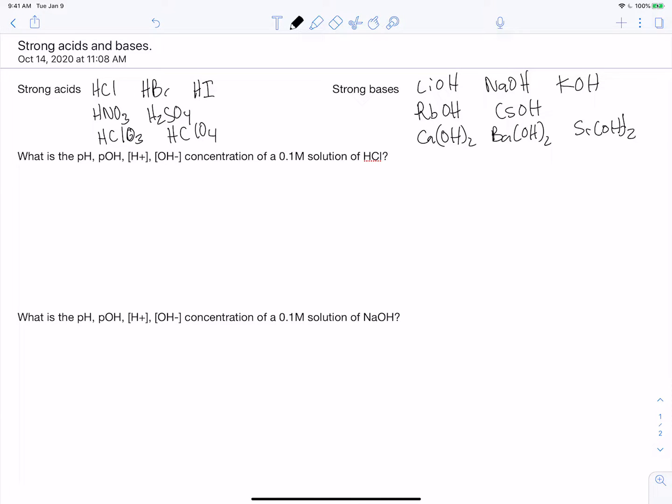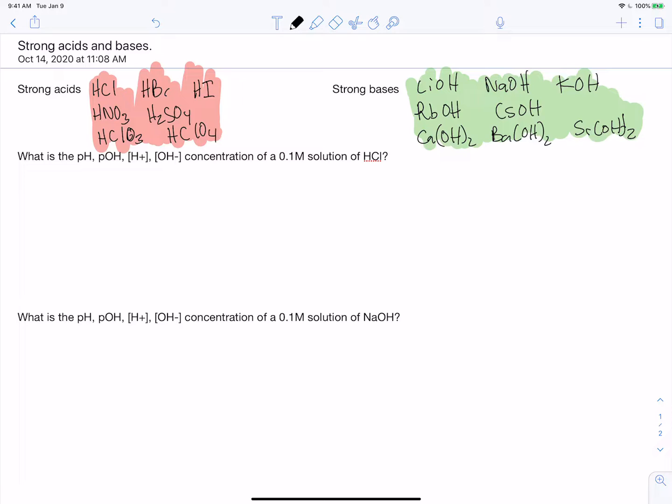All right, let's take a look at some strong acid-base problems. So here we're just looking at reasonably straightforward problems in acid-base chemistry where we have a strong acid, which comes from this list, which is just taken from the GChem website, or this list of strong bases over here, and we're just trying to calculate the pH, the pOH, the hydronium concentration, the hydroxide concentration, which are all really easy to relate to one another.